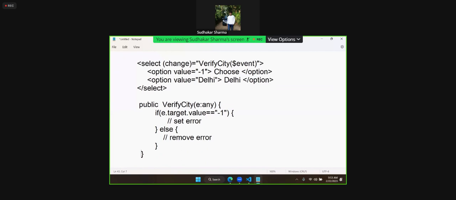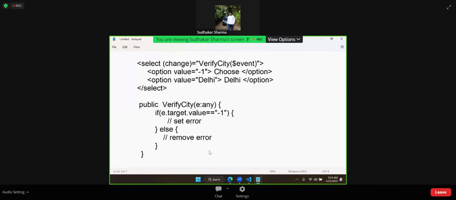For every element, we don't define it in the same way. It depends on the element and how you write. For example, how to write it for a checkbox or radio. If the checkbox is not selected, then it should show a message, please select. How do we do that? Same change event. On the change event, we have to verify whether it is checked or not. The checked property must be true or false, right? We have to verify checked. So it depends on what element you are using and how you are configuring the elements, right?